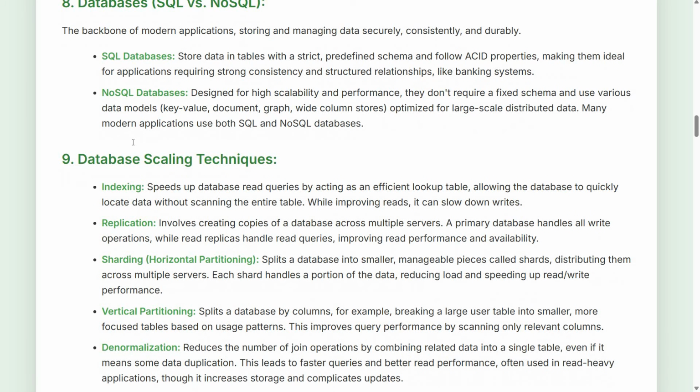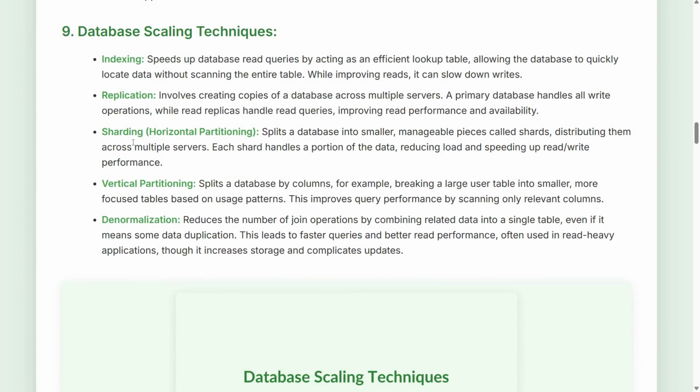Makes sense. So how do you actually scale these databases when they get huge? Just add more servers like with the application? It's a bit more complex with databases, but yes, distributing the load is key. We use several techniques. One common one is indexing. Indexing, like in the back of a book. Exactly like that. An index helps the database find specific data much faster without scanning the entire table. It dramatically speeds up read queries. The trade-off is that it can slightly slow down write operations, adding or updating data, because the index itself also needs to be updated.